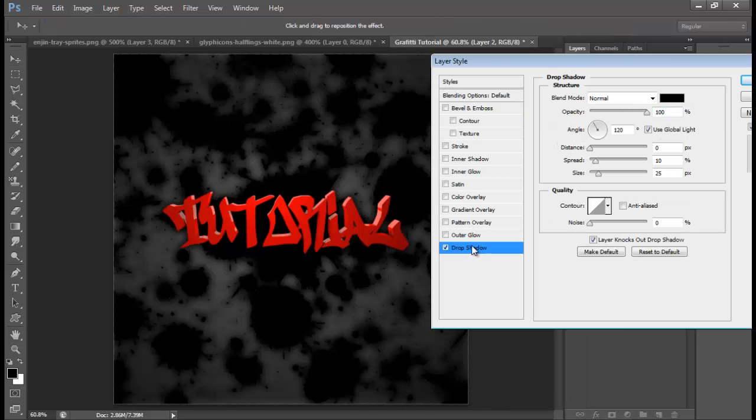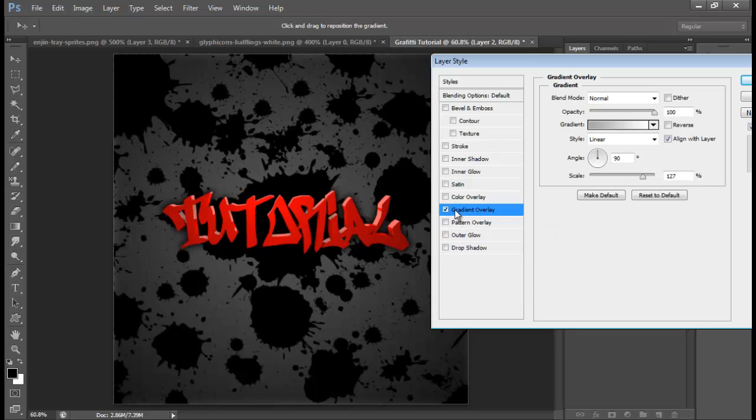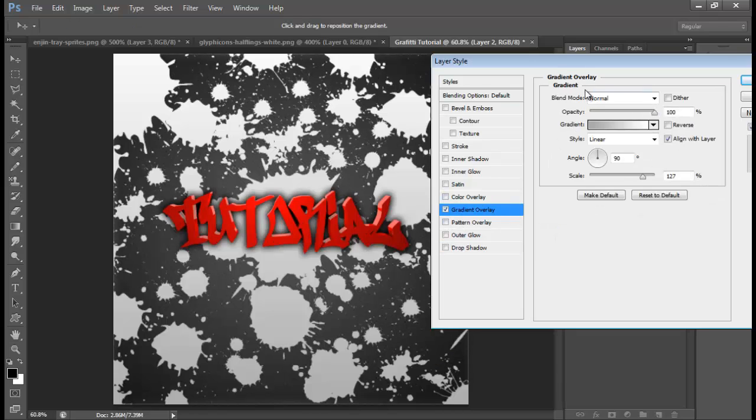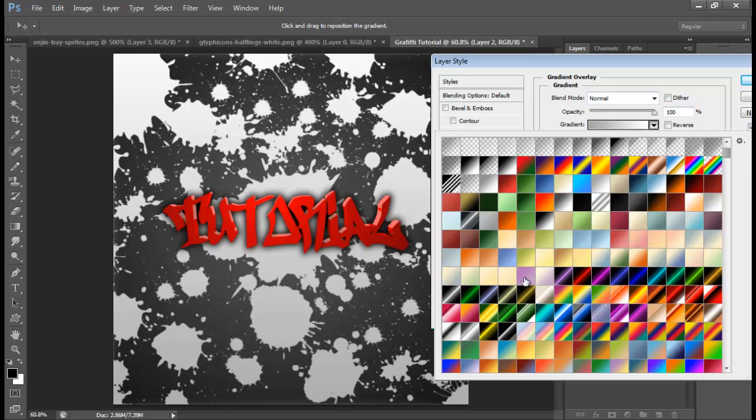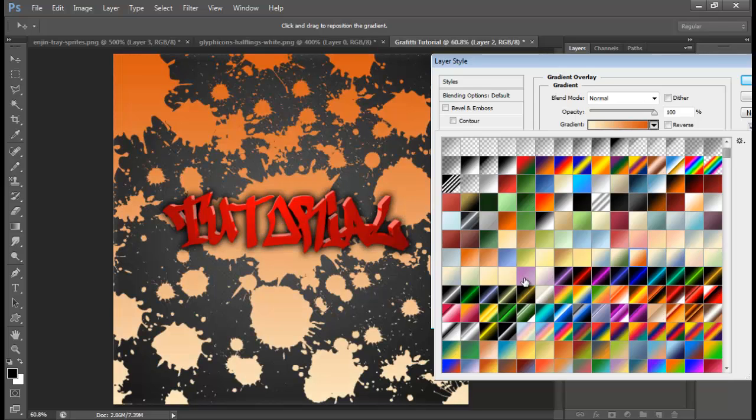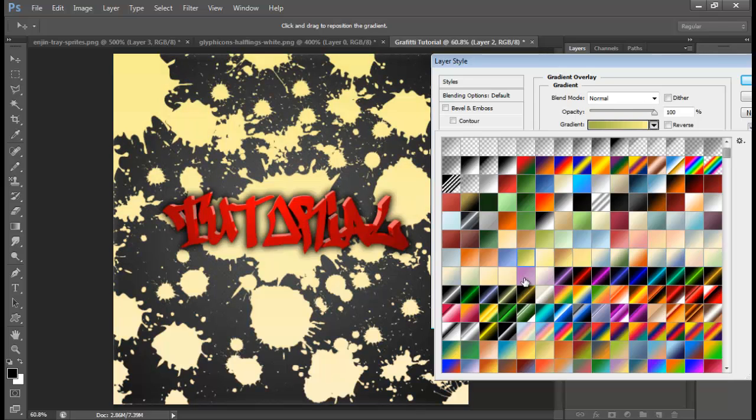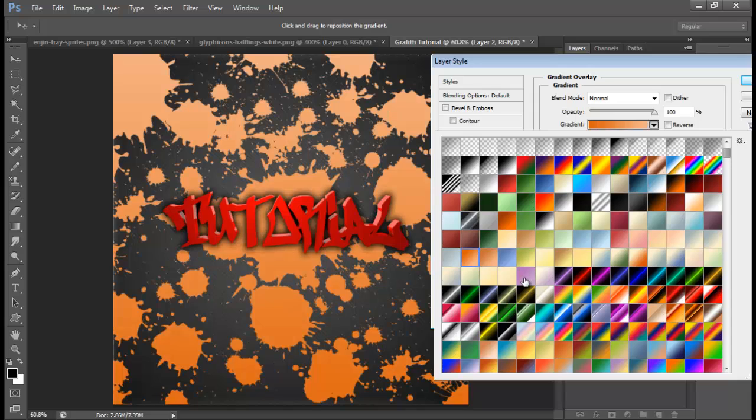Let's just get it. No drop shadow. Let's do a gradient overlay, kind of metallic. We don't want metallic splatters. How about there? Nice. Maybe. There. That looks good.